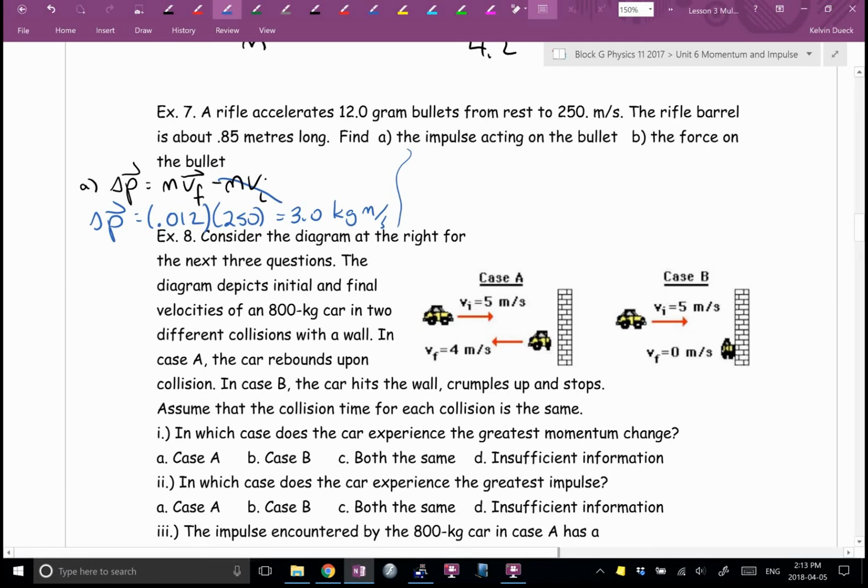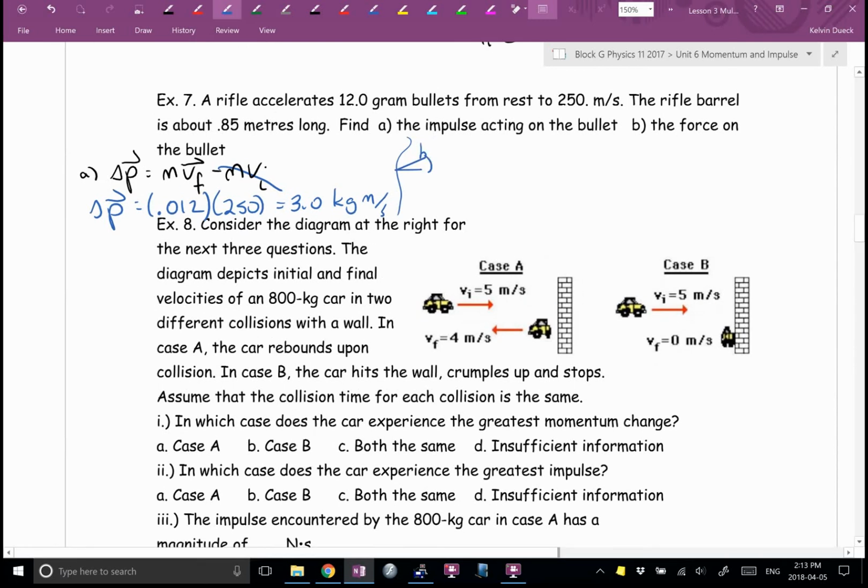I could probably find the force by going F equals ma. But let's see if we can find it with impulse, because I seem to recall that impulse is also force times change in time. How would I get the F by itself? Yes, you're right. Did they tell me time?